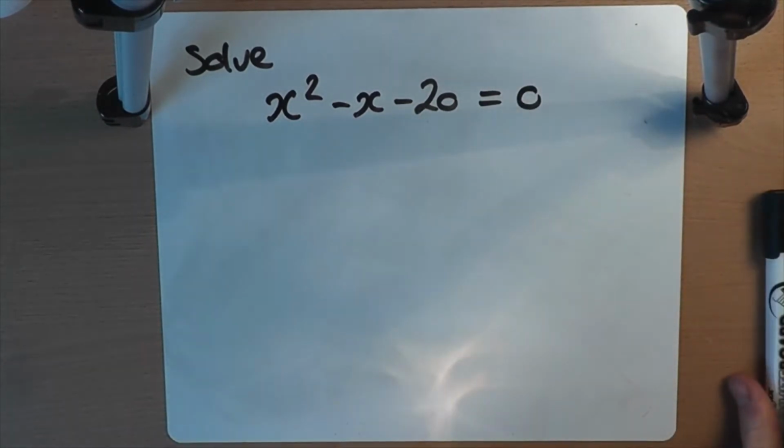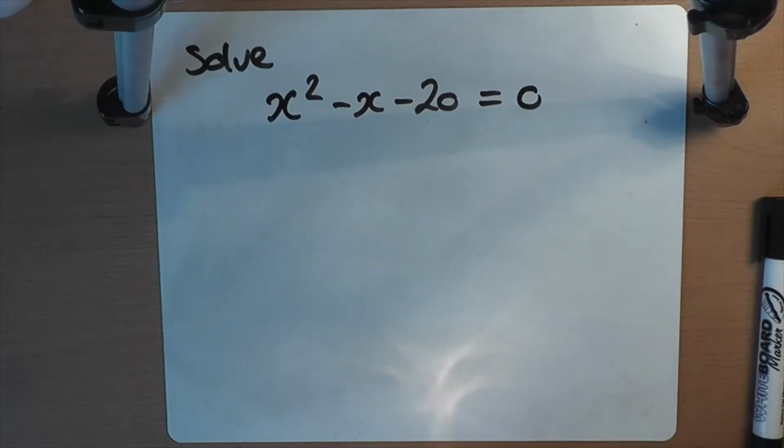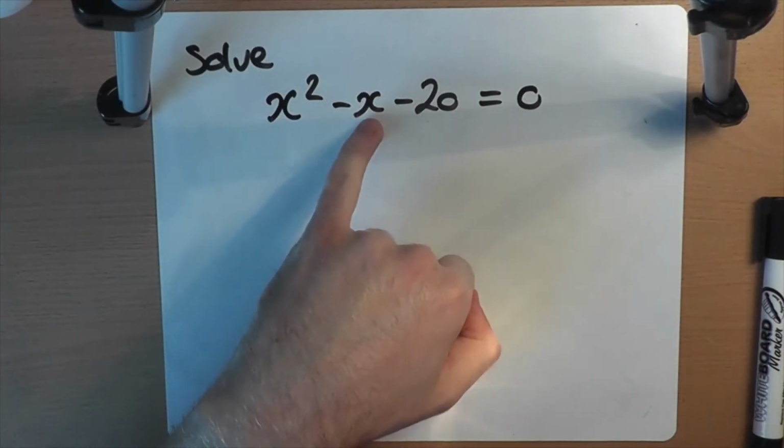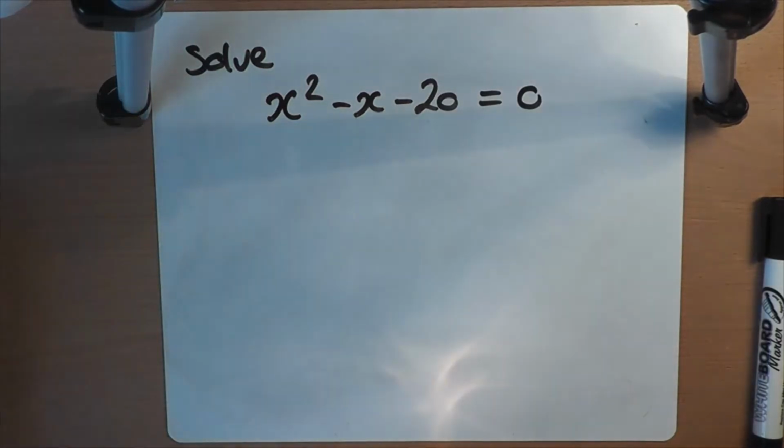And in putting that equals 0 on the end, we have made it into a particular thing. We have made it into an equation. This means that there is some number that when we square it and then take off a copy of it and then take off 20, we get exactly 0. And that is a perfectly reasonable thing. There's nothing wrong with that idea, and there's nothing wrong with asking us to solve it.